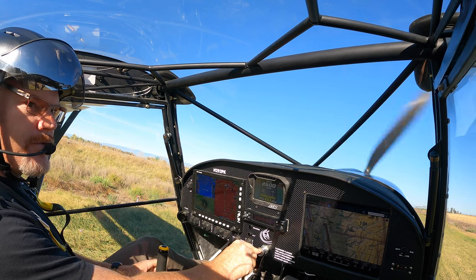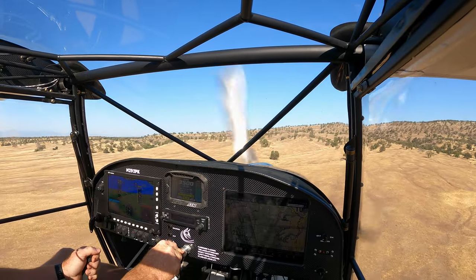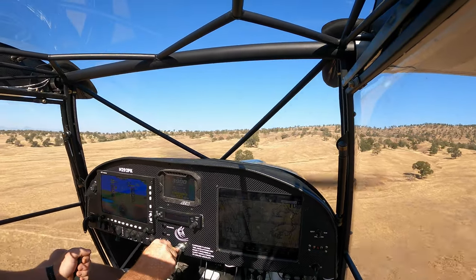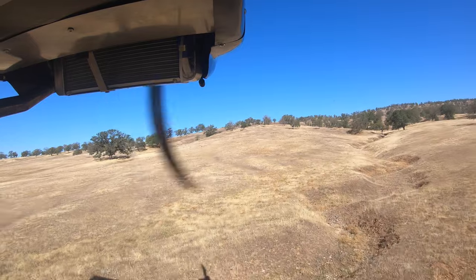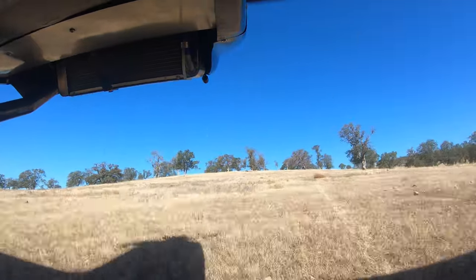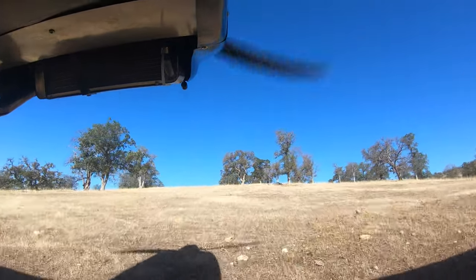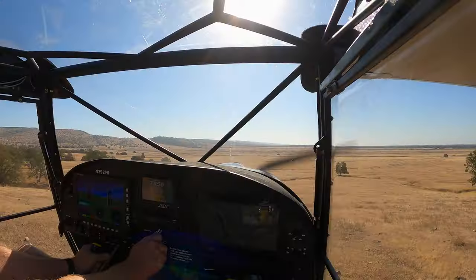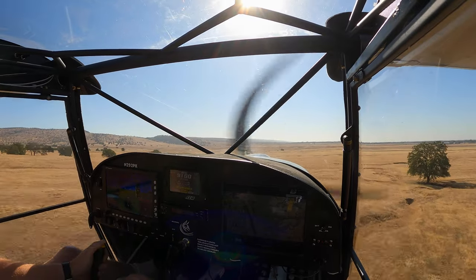So again, I actually held that in the slip until the wheel touched and then straightened it out once the wheel was on the ground. Good. Yeah, right on my tracks, perfect. It's not like seeing a windshield full of trees and dirt though, huh? Yeah. Oh, it is tippy. Woo! Yeah, it's ominous, isn't it? Tons of room left too.